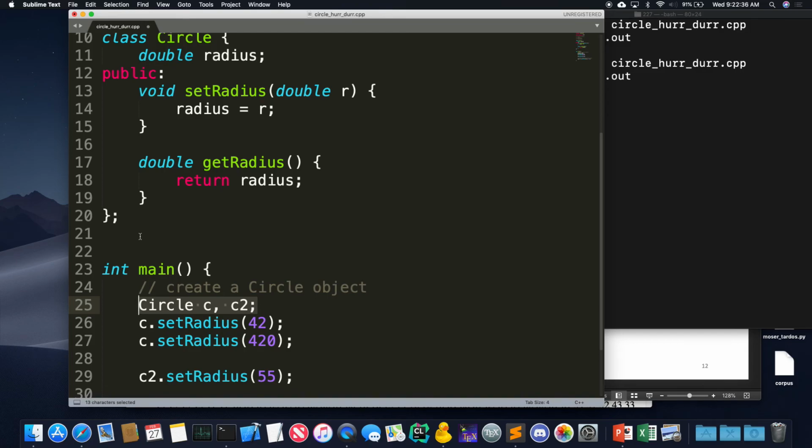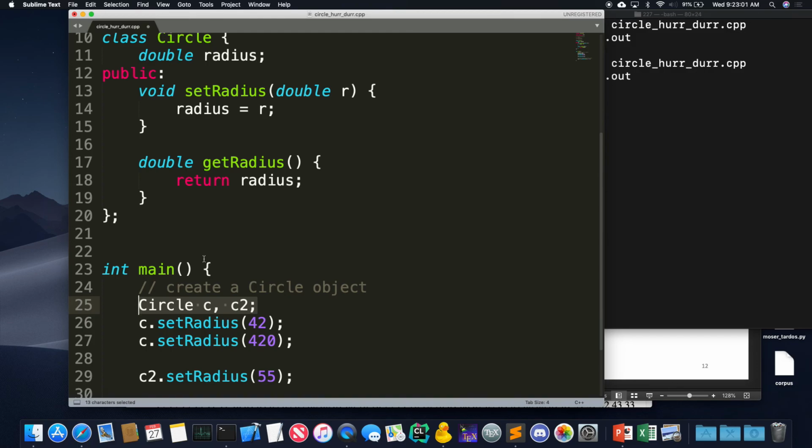How much wood do I need? How much labor do I need? Notice the analogy. If I want a concrete version of a circle or a house or whatever, I need to look at the blueprint and figure out what I need to make it. So to answer your question, it does access the circle class.